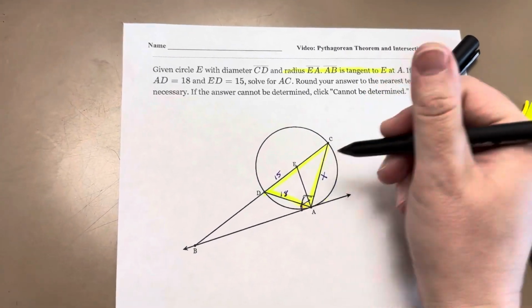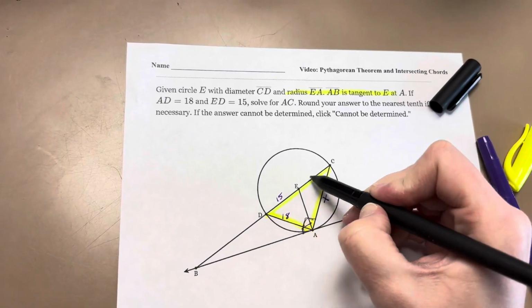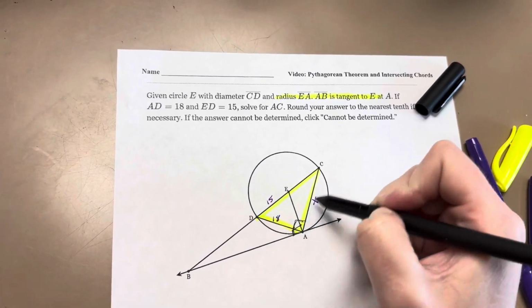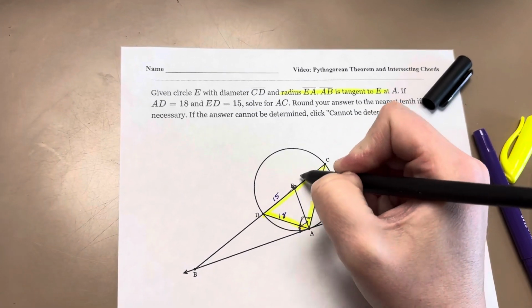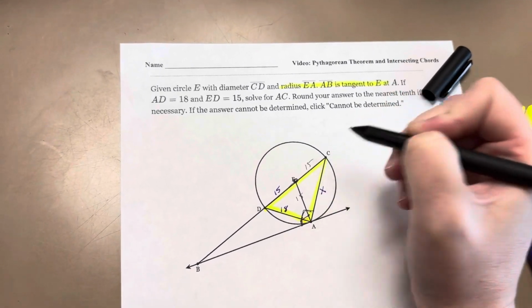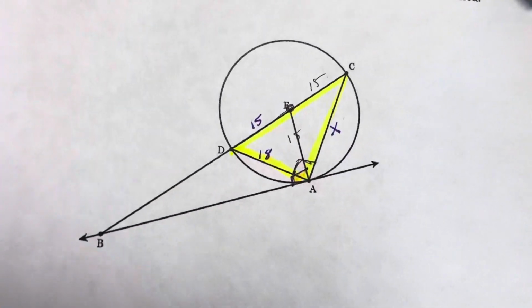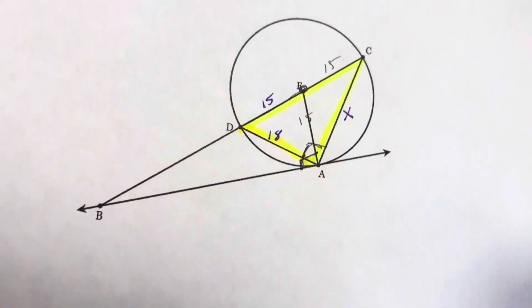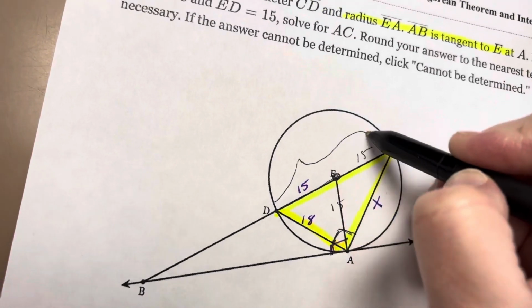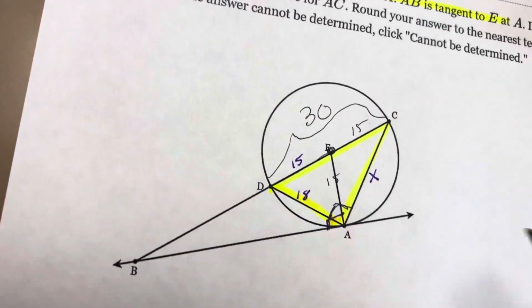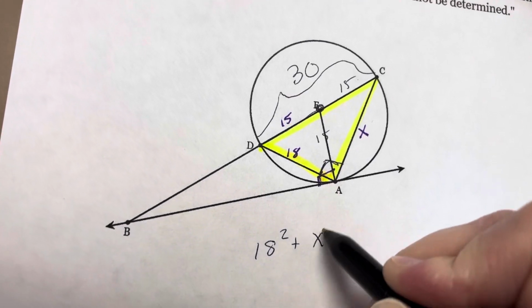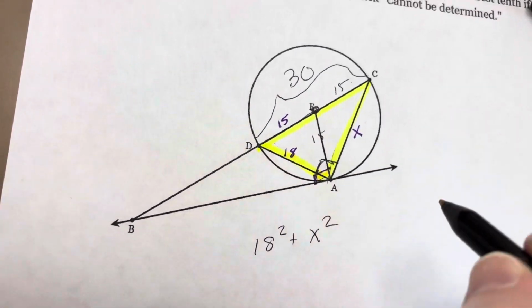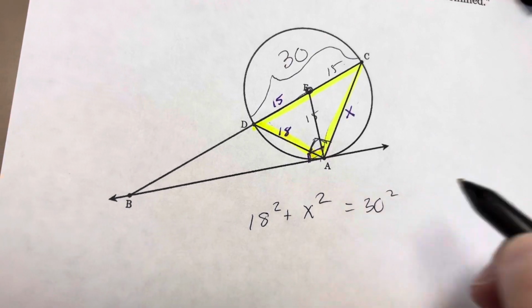Now this next piece that you need to realize, so we're gonna use Pythagorean theorem. This is what we're looking for. I still don't have my entire hypotenuse of the right triangle. But because this is a radius, I know that all radii in a circle are also going to be the same. So because of that, I now know that this entire distance is 30. So I can do Pythagorean theorem with 18 squared plus x squared, right? Leg squared plus leg squared equals hypotenuse squared.